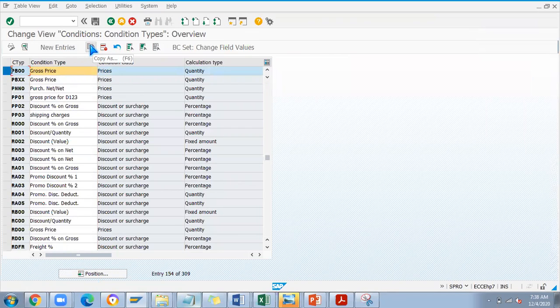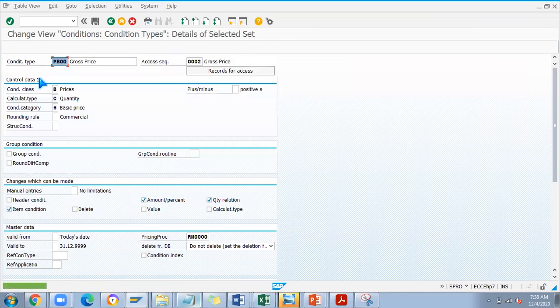Okay, I should not hamper the existing gross price condition. What I'll do is SH00 for gross price Shiva. Okay, and here I'm going to change the pricing procedure later. Now I'll just save it by keeping this blank. Once I create the pricing procedure newly, then I'll come and maintain it in this field.